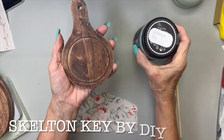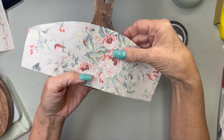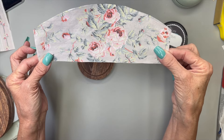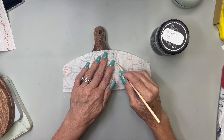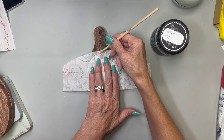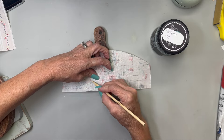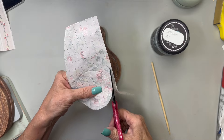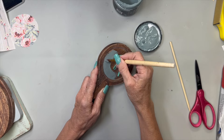This one I'm going to paint in the center with Skeleton Key by DIY, and then I'm going to use this paint inlay - you'll recognize this as the one I used on that letter organizer a few weeks ago. This is my second time to use this same inlay. I'm putting this down here and using a little skewer to almost cut it, pressing it down in that little groove. I'm going to cut it right inside that line so it doesn't overlap and fits just perfectly.